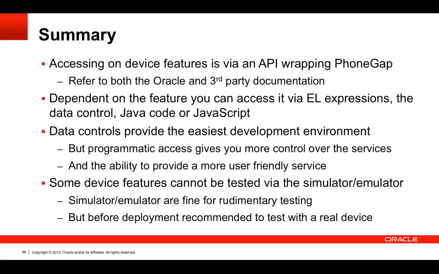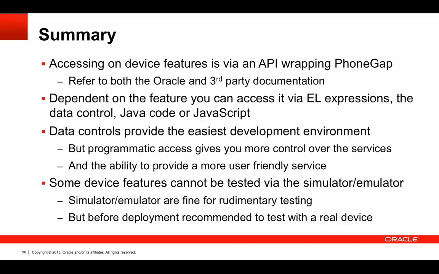Obviously, the data control palette provides a productivity booster from the programming perspective because it wires up all the fields and the parameters of your screen. It creates the UI controls, creates the buttons, and does a lot of work for you. However, as we saw with the Java code and the JavaScript APIs here, you have a lot more programmatic control over what you're building, and in the case of contacts, it kind of makes more sense to use those APIs because essentially you're not normally wiring up screens to, for instance, create a contact. You'll probably be just creating or moving contacts between one address book and another.